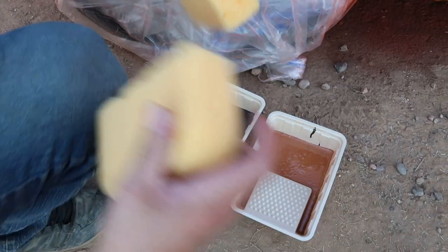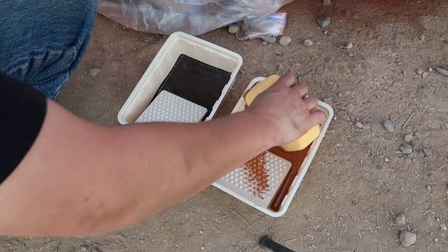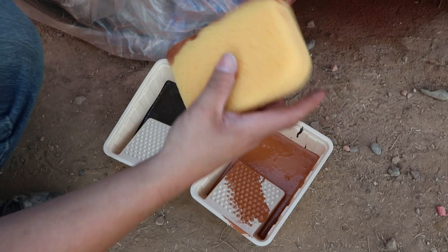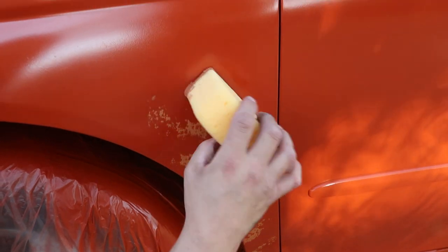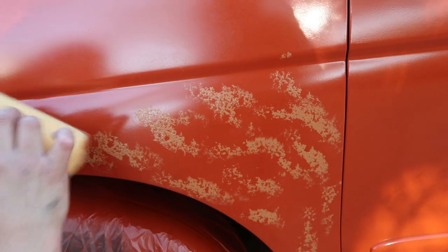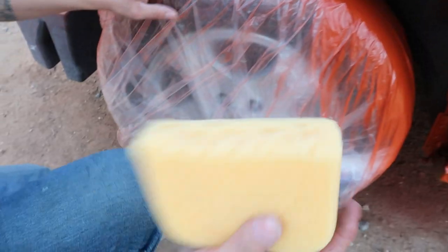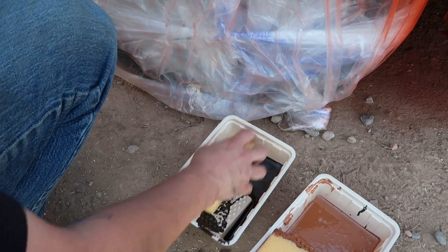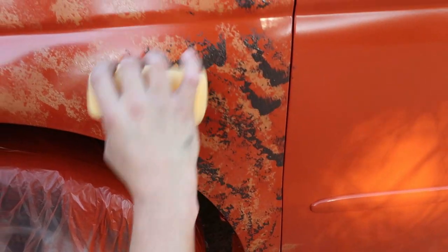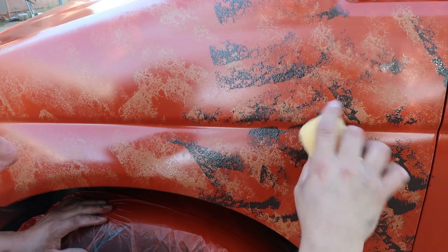So we have our two colors, we have our two sponges, so I'm gonna go ahead and dip into the first color. You wanna really get the sponge pretty wet. We'll take our first color, and I like to start light. I don't want to cover a whole entire area, you know what I mean? So you just want it to be kind of inconsistent. Now I'll take my second sponge and our second color and do the exact same thing. So basically, just like that, bro, is what you end up with.